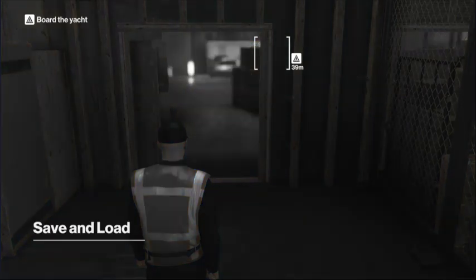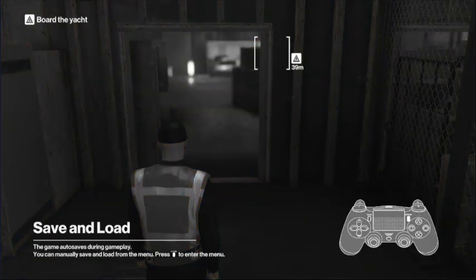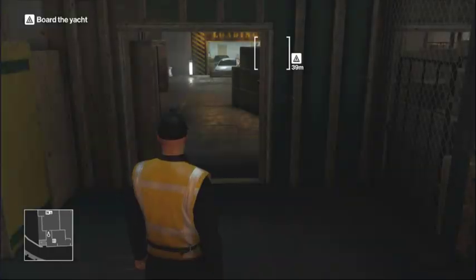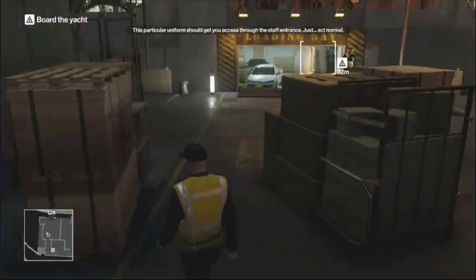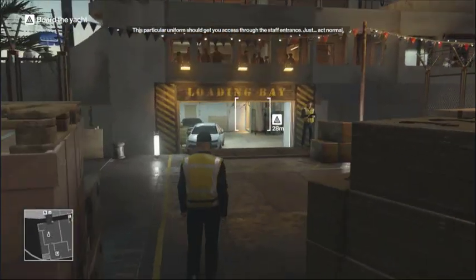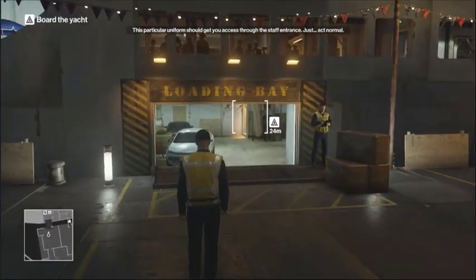As she said, some people are more observant than others. We're going to be getting to that in a moment. You can save, but I'm going to try and avoid saving in between missions. Right. This particular uniform should get you access through the staff entrance. Just act normal.